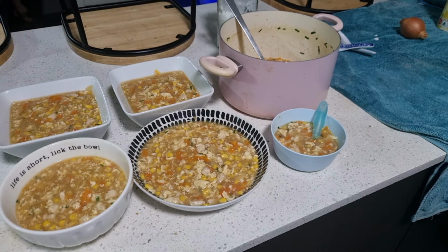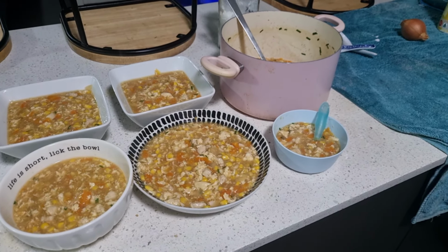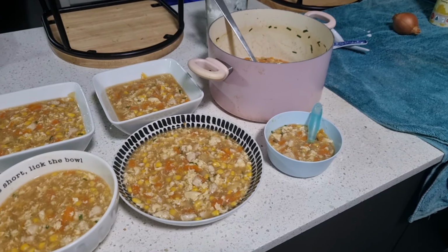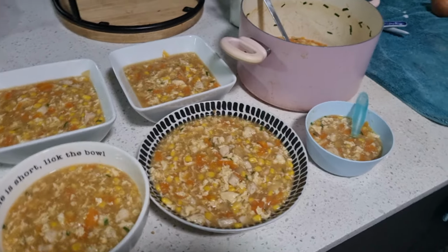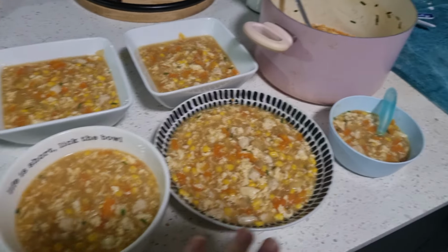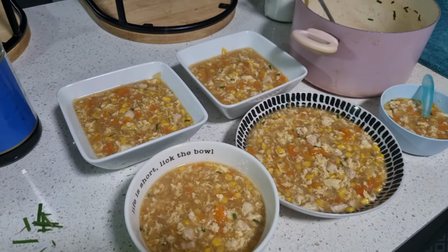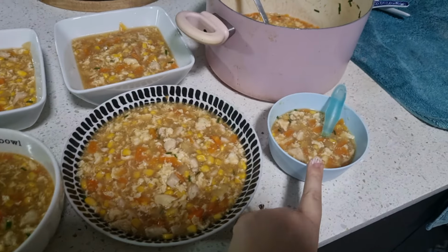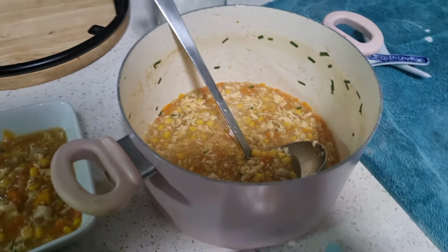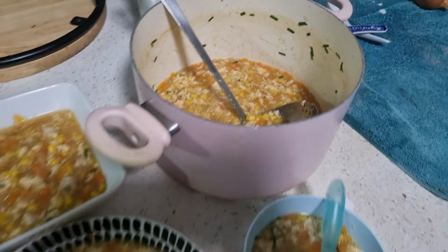So I just threw it all back in. Sorry, so thick. I threw it all back in. It was still hot and I just made the corn flour slurry and put it in. So it's not as pretty now, but it's there and it's thick and it's beautiful. And I've got 1, 2, 3, 4 full bowls. Plus Bubba's bowl is pretty full. He eats a ton. And there's definitely another bowl of soup in there now.